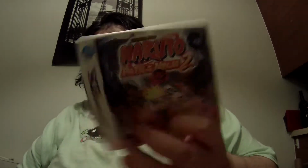Alright. Next we have Naruto Path of Ninja 2. It's a 3DS case, but it is in there. Tenkai Battle Knights 3DS. It is in there. Once again, I will count real quick. 1, 2, 3, 4, 5, 6, 7, 8, 9, 10, 11, 12, 13, 14, 15, 16, 17, and 18, 19, 20, 21, 22, 23, 24, 25, 26, 27, 28, 29, 30, 31, 32, 33, 34 so far. Okay, so many more to go.